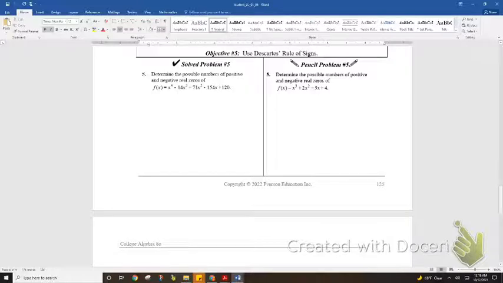To find out the number of real zeros, you're looking for the number of changes in the signs for each term. So like it goes from positive to negative or negative to positive. But if you want to know the positive real zeros, you have to look at when you plug in positive x into the function. And if you want the number of negative real zeros, you have to look at the sign changes when you plug in negative x into the function. Alright, so for your positive real zeros, turn on my pen here. So for the positive real zeros, we just look at what's given.